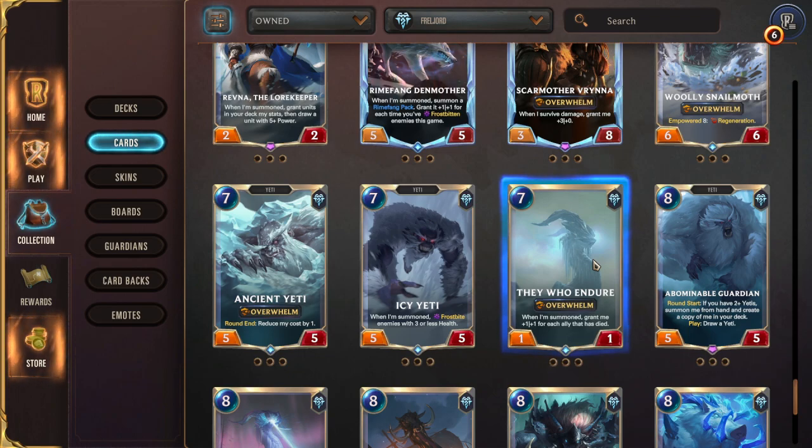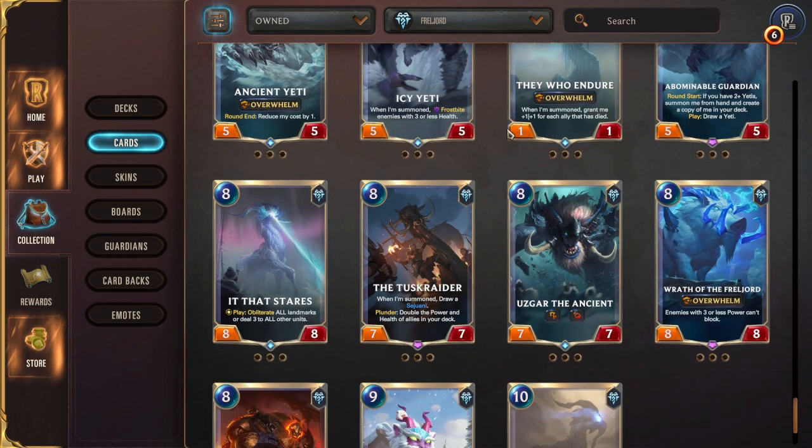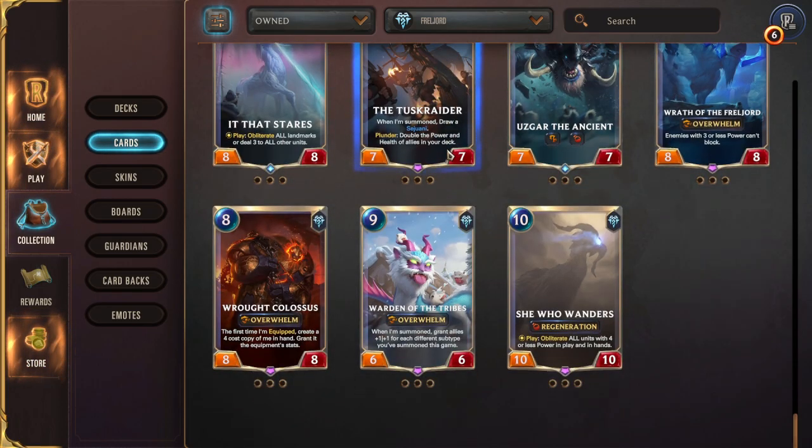Doi Huindor. When I'm summoned, grant me +1 for each ally that has died. This is obviously an OTK. You're looking to have a big Overwhelm unit, and there's 2 of them, and they have to deal with it immediately, or else they die. So I do think that's pretty cool. I don't think you're going to be using it on that as much as some of the other options I've mentioned, but hey, there it is.